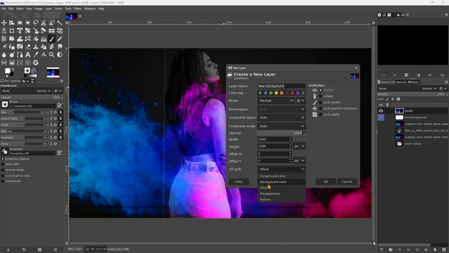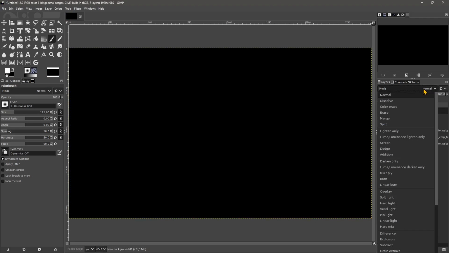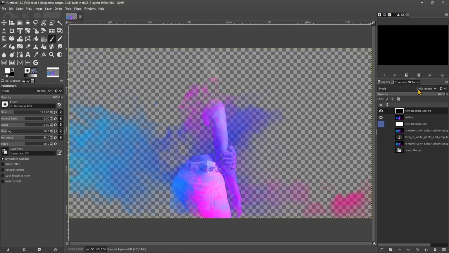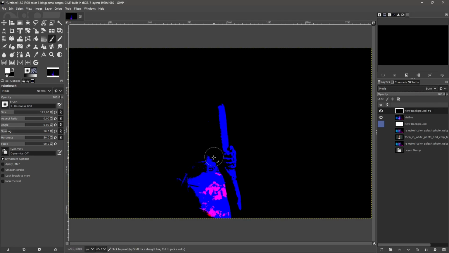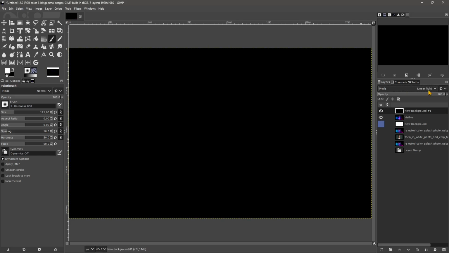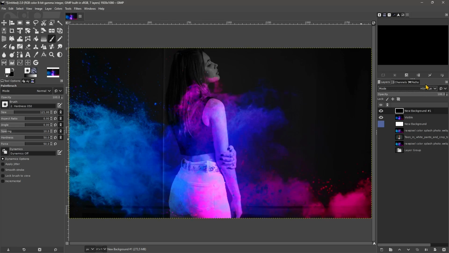I want to just create another one. I want to create a black. So now the black is here, is the background color. So I'm going to use a new layer with the background color, and again run another time all the blending layers. So select, press the arrow keys, and see what's going to happen here with the total black. See this one here? It's completely different. Overlay and exclusion. There you go.